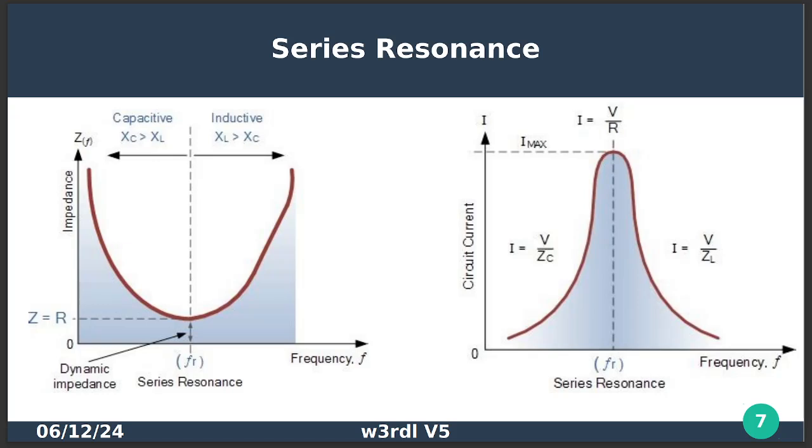Okay, yeah, I see what it is. So they are both series, but the one on the left is showing resistance and the one on the right is showing current. So as your impedance decreases toward whatever the value of the DC resistance is, your current at the same time is going to maximum.